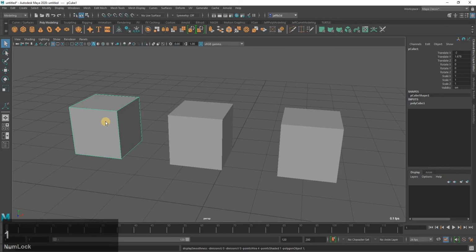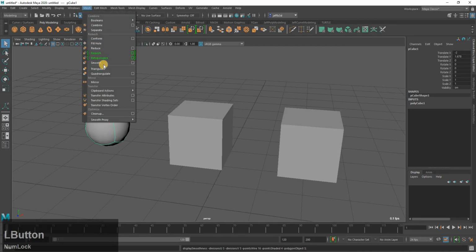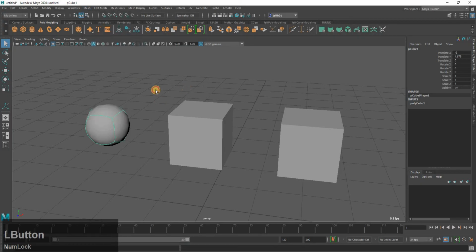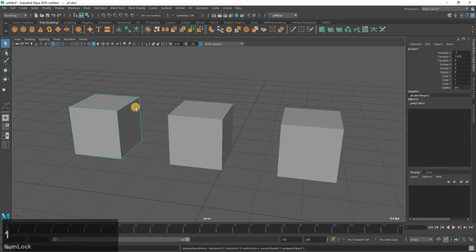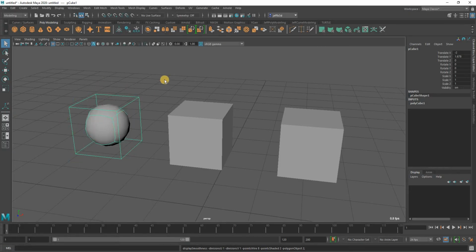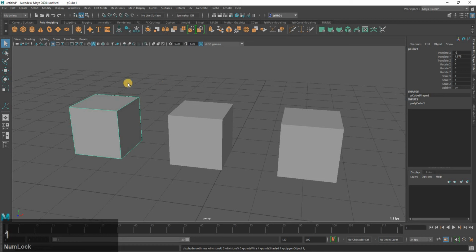So when I press 1 again, it's as it is actually modeled and the way it would render. But if I press 3, it's as if I had gone to mesh smooth. So it's a way to preview that. And of course, the number 2 here is kind of a combination of both, so it shows you both at the same time.